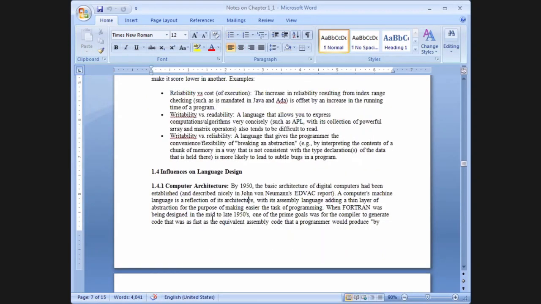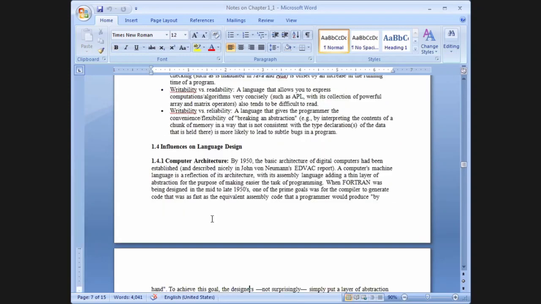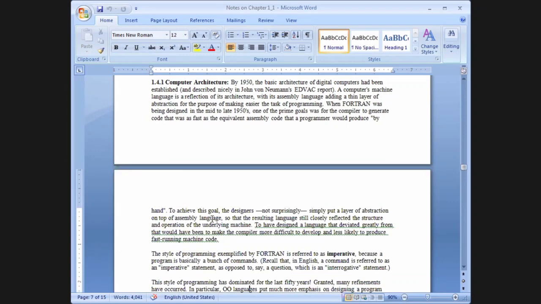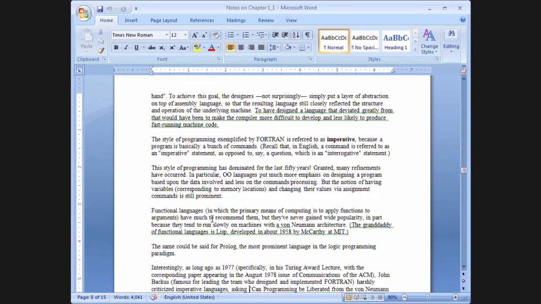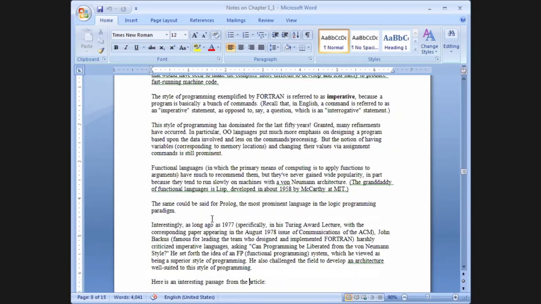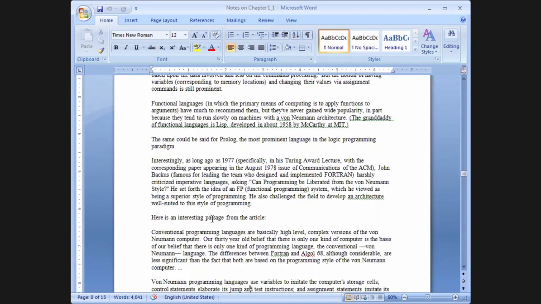And then next, the reason is influences on language design. So we have to study this evaluation of the programming languages. Based on the requirement and the programming languages, how are they evaluated?